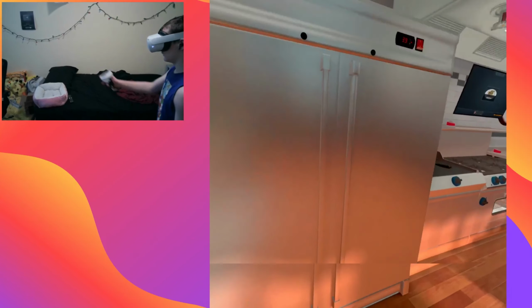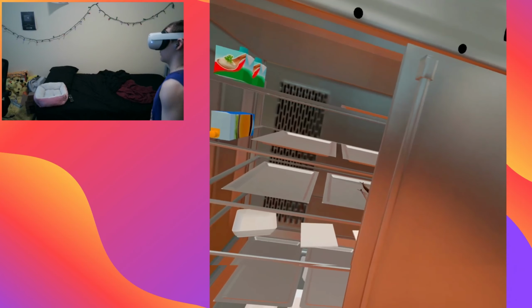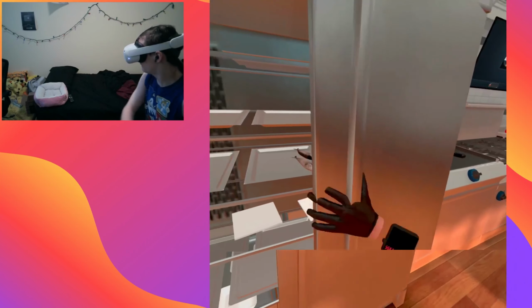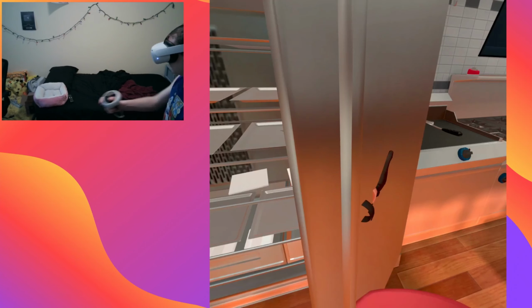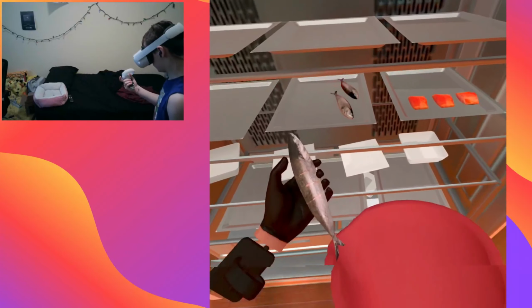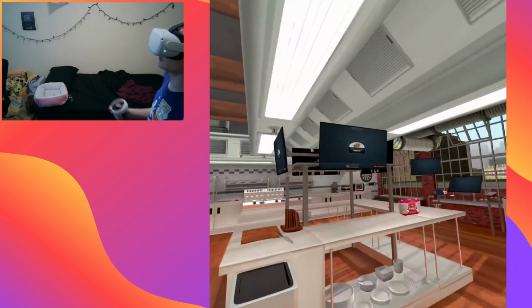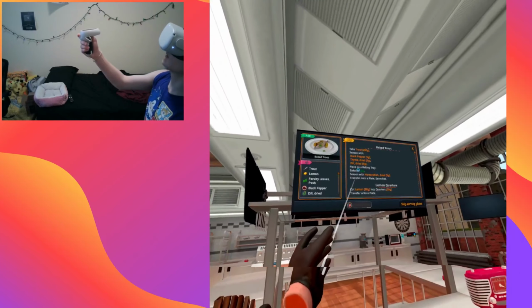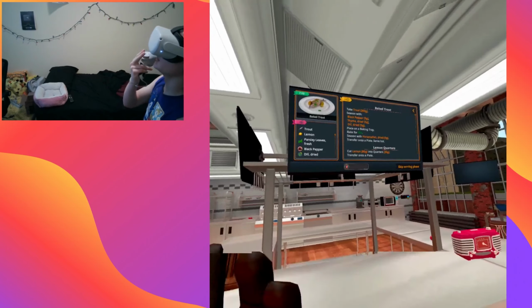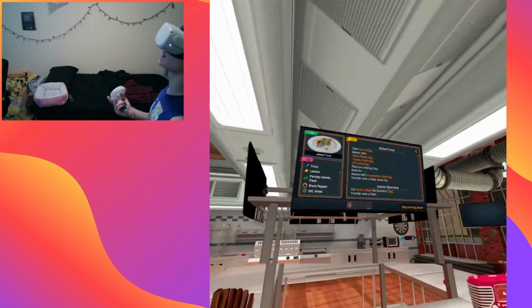Trout. Open. Trout. There. No, come on. There we go. Trout. Into the bucket. How much trout? 200 g. How do I tell how much?